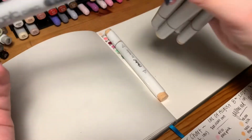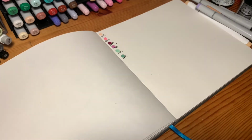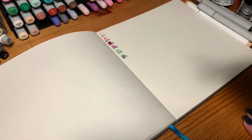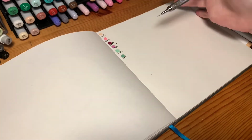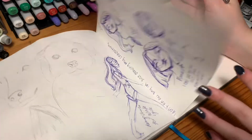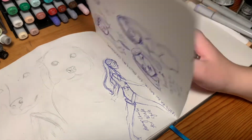this one. I'm going to do a sketch. I don't really know this one. I think I'm going to sketch with this pencil. Which I also drew her today. Right here. She's a very sassy person.